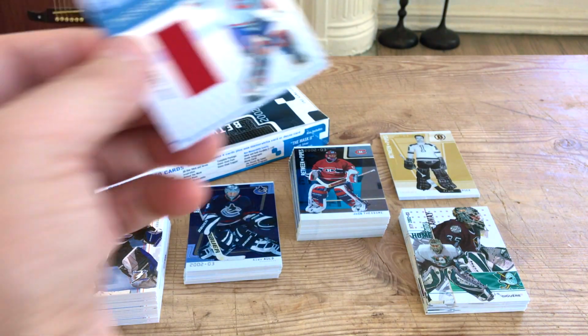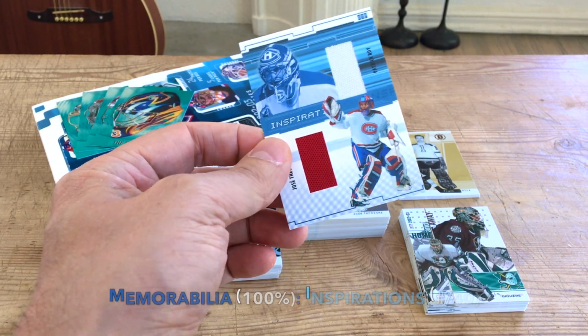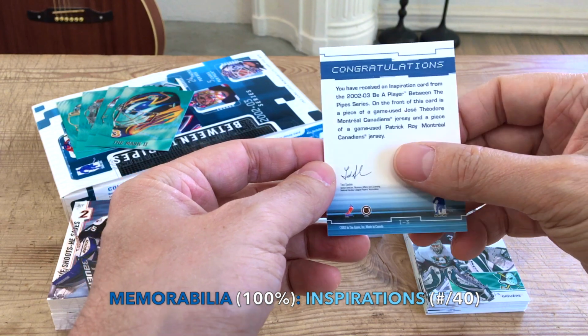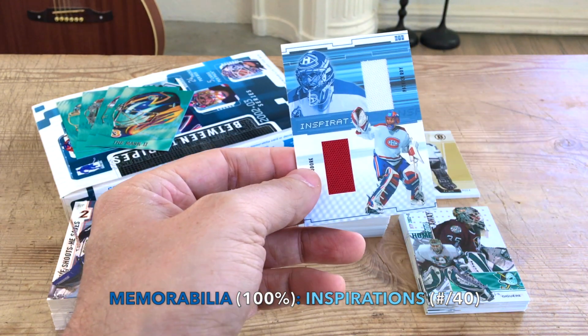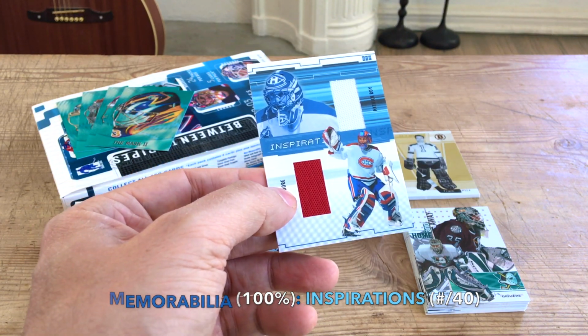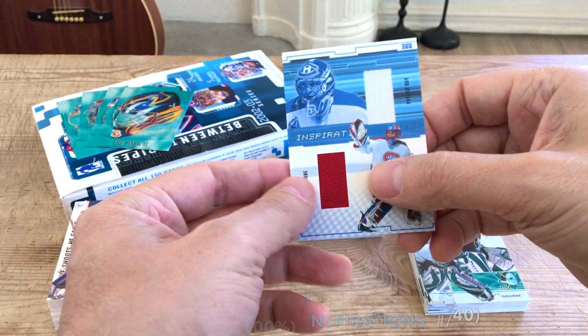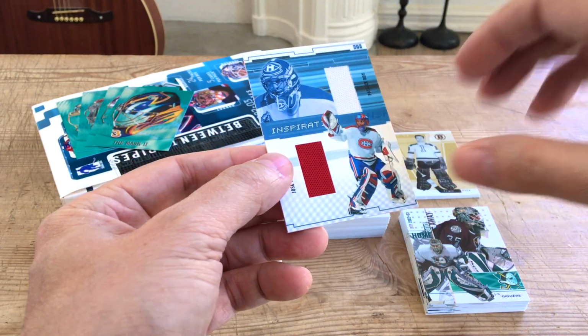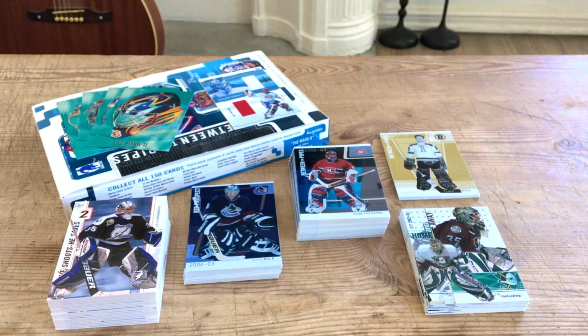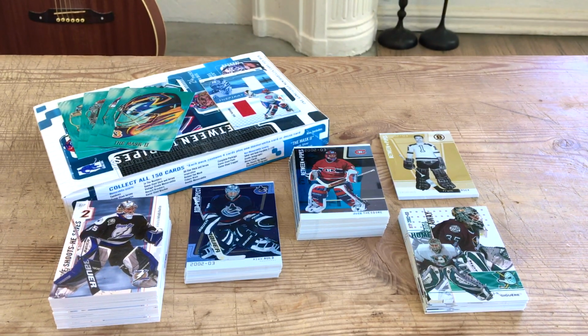And we received the Inspirations dual jersey of Patrick Roy and Jose Theodore. So this is kind of awesome. They print these only to 40, I believe. So there's only 10 on the checklist, so there's 400 total of these Inspirations jerseys. And we happen to hit the Patrick Roy and the Jose Theodore. I think there's actually a Jacques Plante with the Patrick Roy as well. But this will do fine.